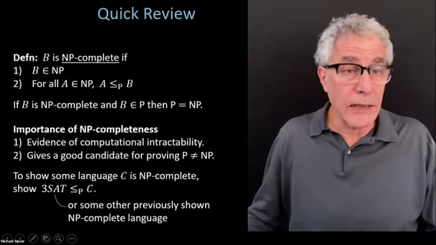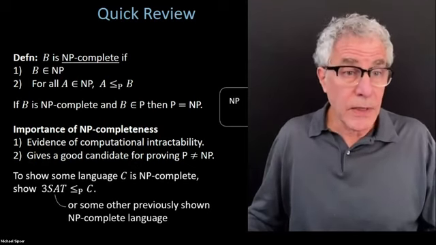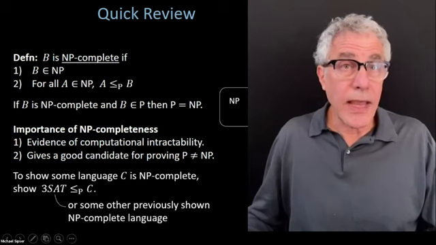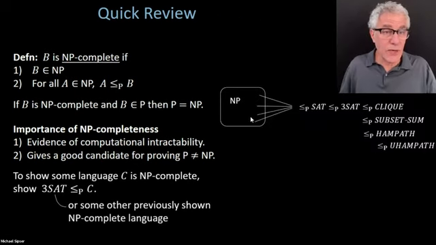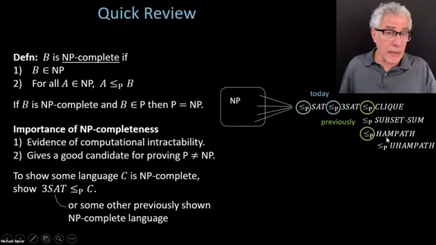So let's just survey briefly the languages that we've already seen, which are NP-complete. So we have the language SAT, which has a direct reduction from every NP problem. And we're going to show that today, that every NP language is polynomial time reducible to SAT, which is in turn reducible to 3-SAT. And we showed previously that 3-SAT is reducible to clique and Hamiltonian path.